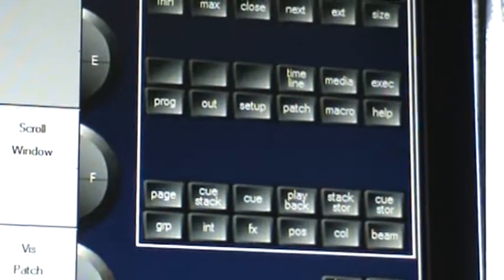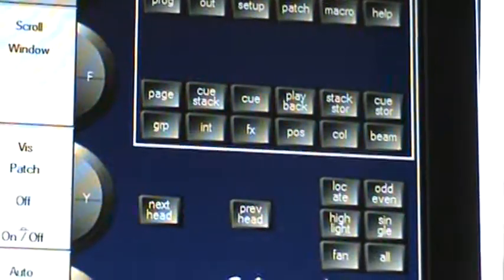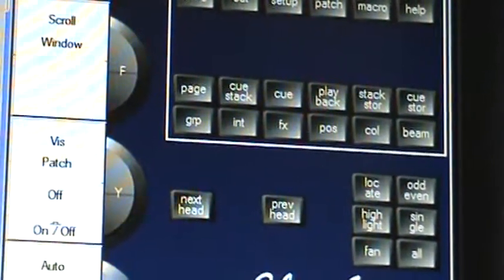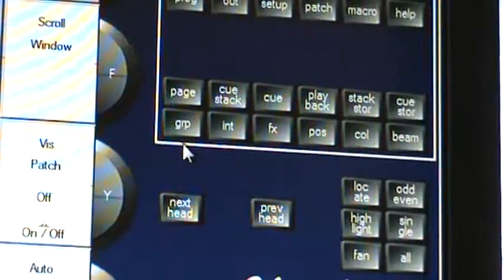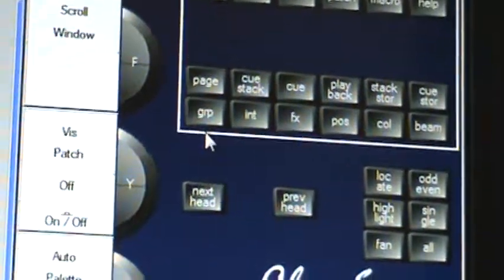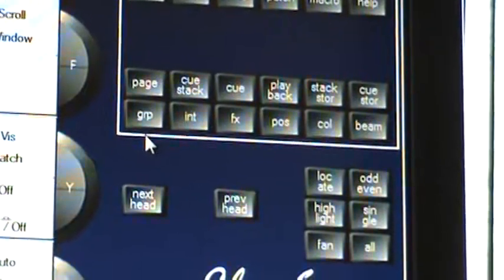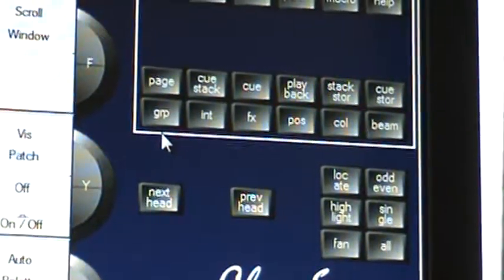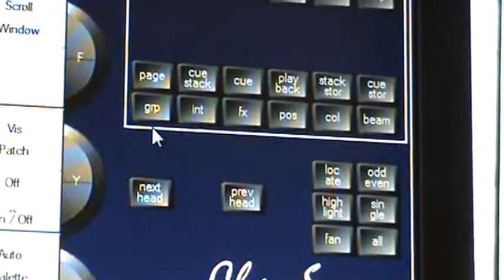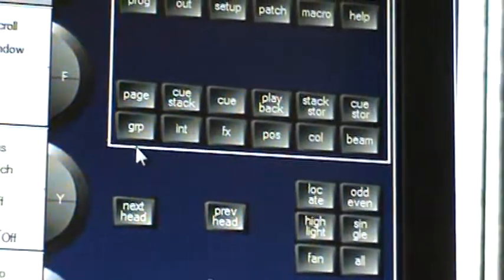So, last time we went over setting up the console and the programming keys up here in the upper right hand corner. Now we're going to look at the next set of programming keys, which actually have to do with the units and programming them. The bottom row are all unit controls. The top row are different ways to look at queues and queue stacks.